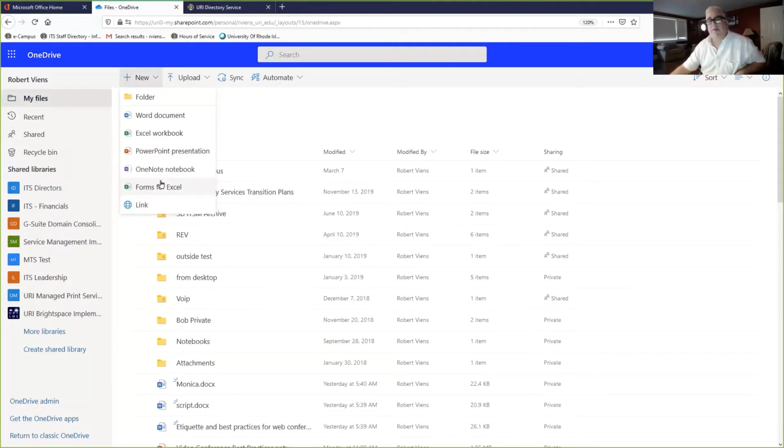Because one of the things that I think we can all relate to is a versioning issue in terms of I have a document that I created, a Word file, and I send it to somebody and they make revisions and back and forth. If you work in this manner with a shared library, you end up with one file version that lives in this directory structure, and then you manage who has access to it.